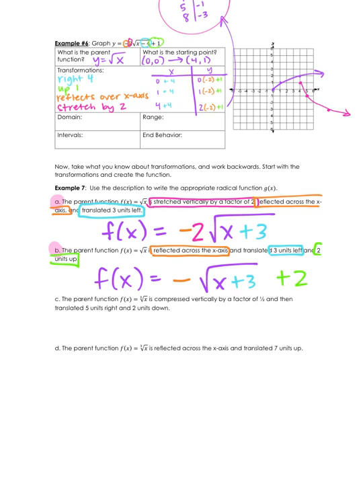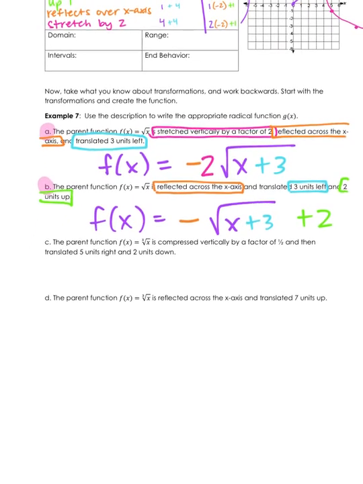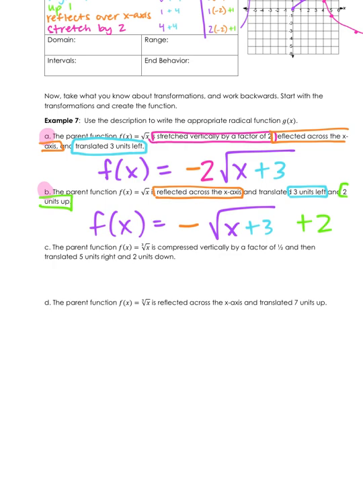All right, now let's answer these last 2 questions about cube roots, and then we will be done until our next lesson. So remember last time we finished with writing out a function based on the description. So we're going to start that again, but with cubed roots. It says that the parent function cubed root of x is compressed vertically by a factor of 1/2, has been translated 5 units right and 2 units down.